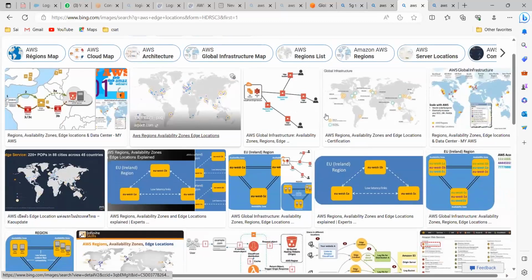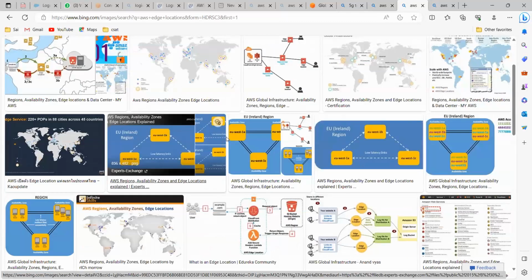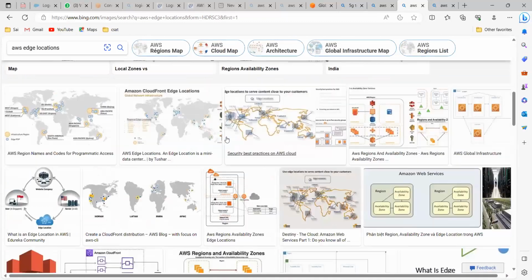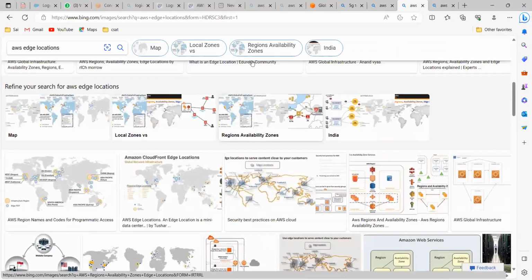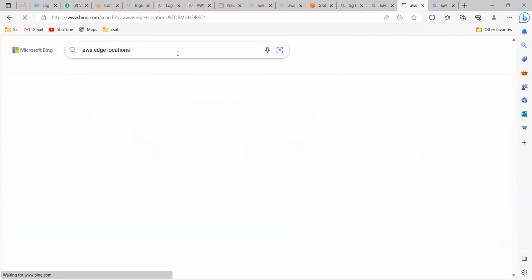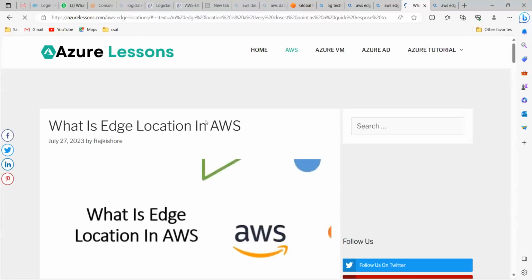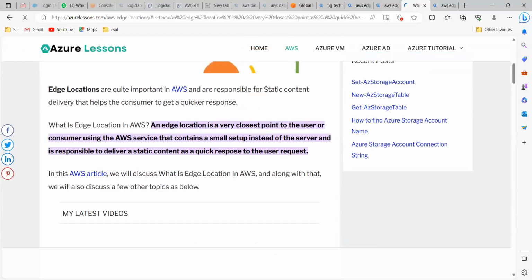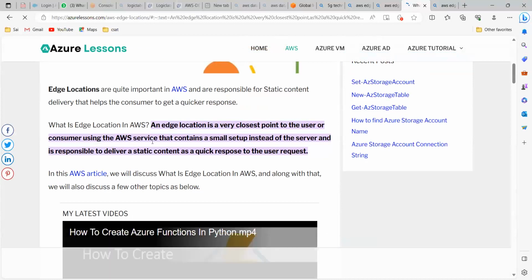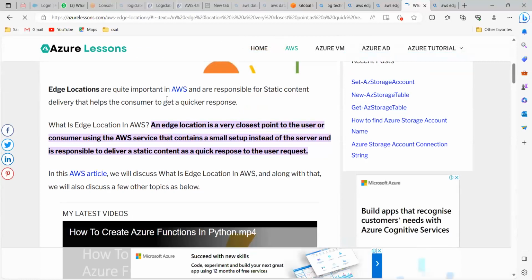Let me show one clear picture. An edge location is the closer point to the user or consumer using the AWS services, which contains a small setup acting like a mini data center, providing the resources to the customers, to get a quick response, acting as low latency.